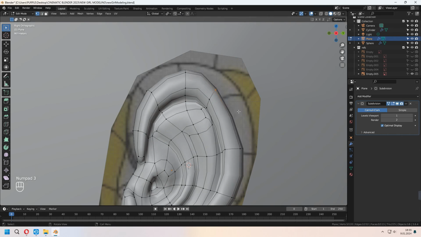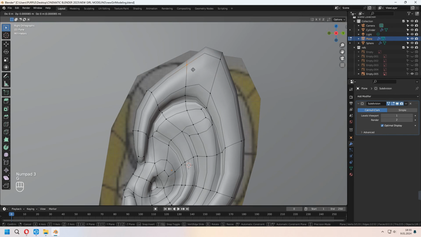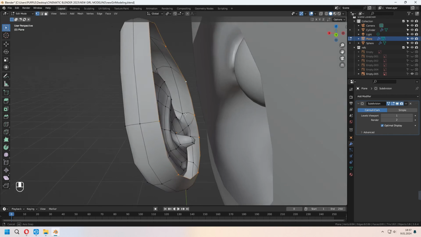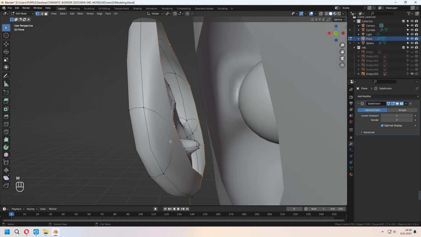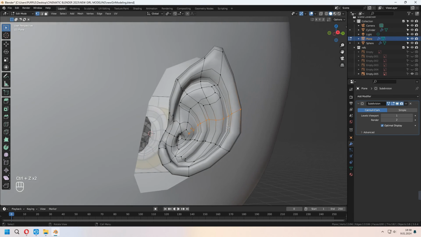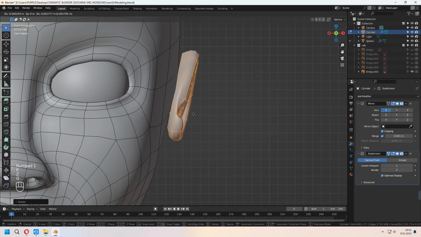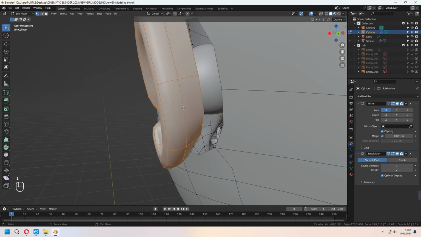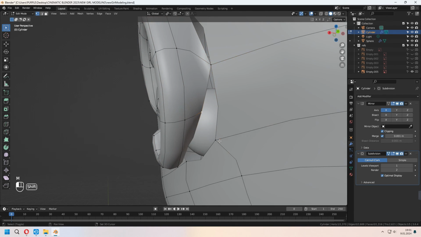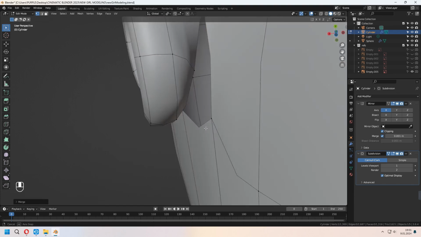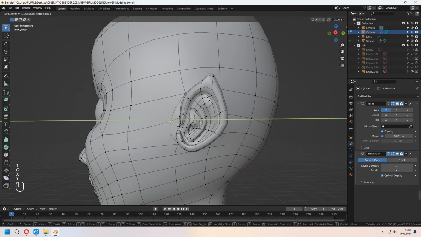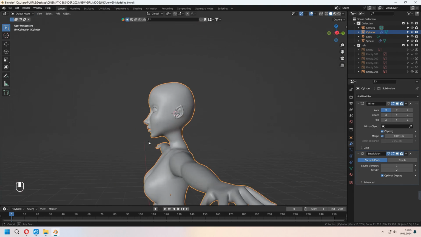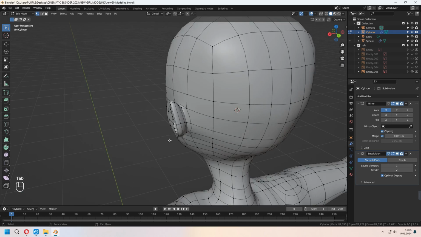We have to make equal vertices on the head and ear connecting parts. You can merge at center some of your vertices or dissolve some edges to make them equal. For this too, we will merge at center for our ear and head vertices. Our character's body parts will look like this. If you want, you can give some elven shape to your ears too.